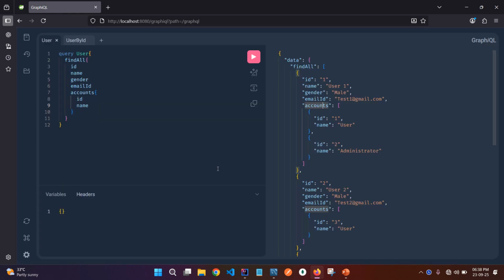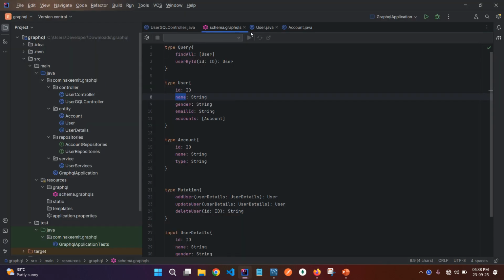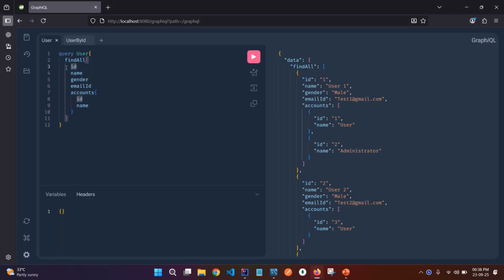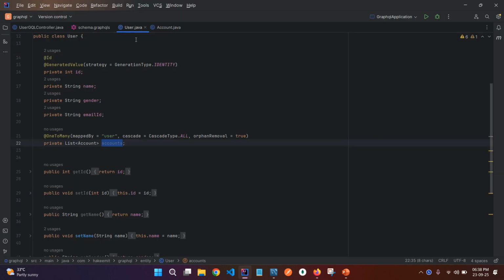So I'm going to explain using this user table. Let's say in my project I have a user table where I have these accounts, right? I want to fetch these accounts only when I define it in the query. That is the advantage of having GraphQL. But if I simply define this in the entity classes, like this user table having a one-to-many relationship with the accounts table, which means one user can have multiple accounts, I don't want to load it every time, right?